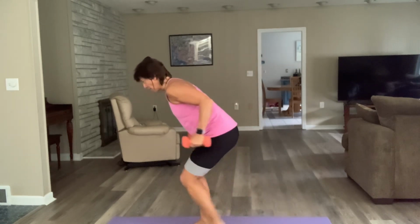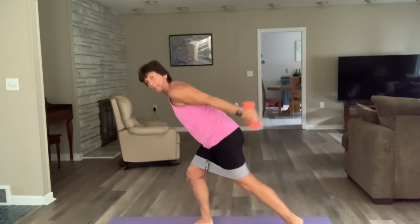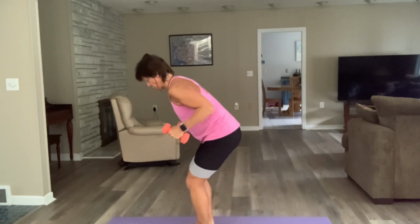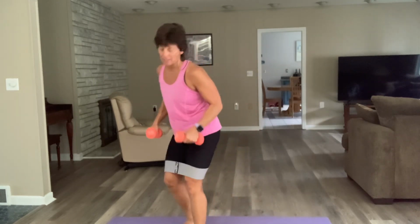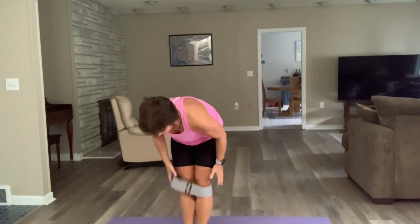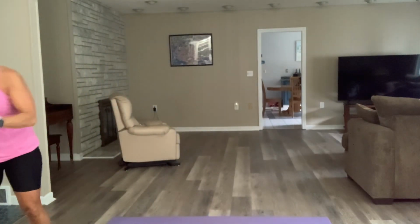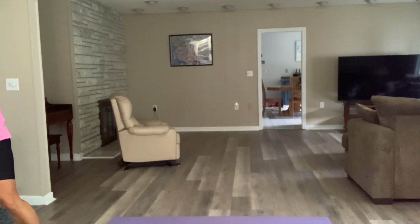So with lighter dumbbells, your speed. Three, two, dumbbells down. Band off. Kleenex break, towel, water, you got 22 seconds. All right. Whew.